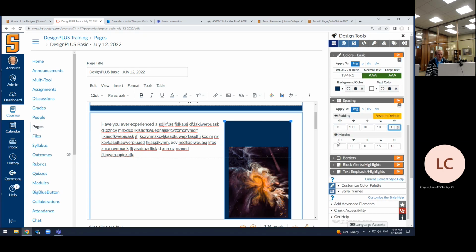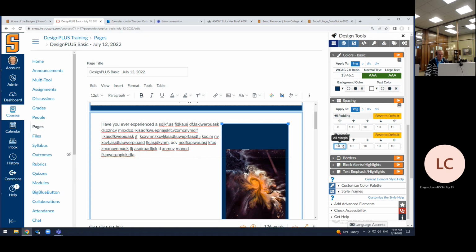Now I can also go in and deal with my margins. So the margins are how much it wants to provide some space. So if I do margins all around of say like 10, I don't know if you can see that or not, but it kicked it off of the left or the right side a little bit, and it kicked it off of the top a little bit. So what this does is this guarantees 10 pixels between it and any other element. So it's not going to have the text right up against an image.